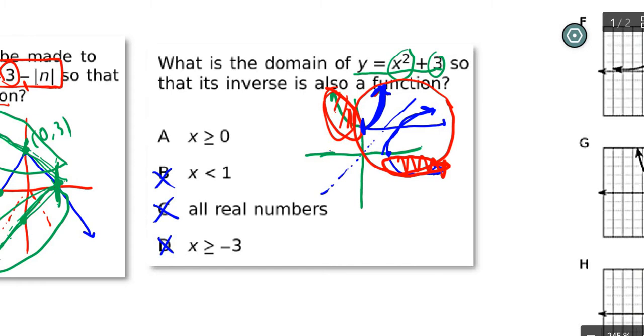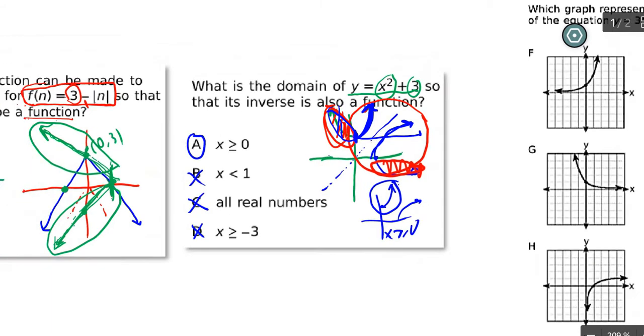So the only one is answer choice A, in which one of the parabola arms has been cut off, and what is left is basically from 0 to infinity. That's the parabola that we need, and that's the square root function that goes with it. And we're looking for the domain of this, which is x greater than or equal to 0.